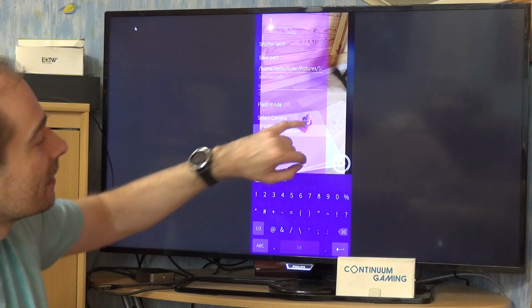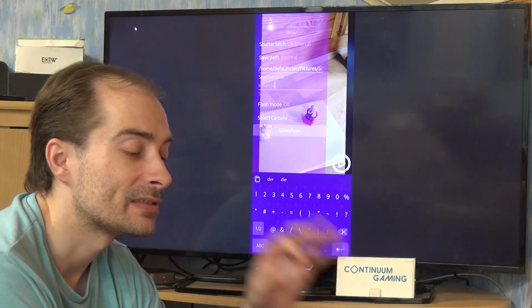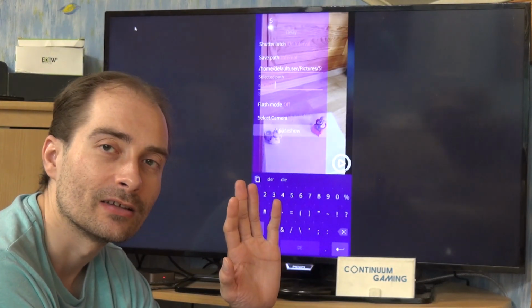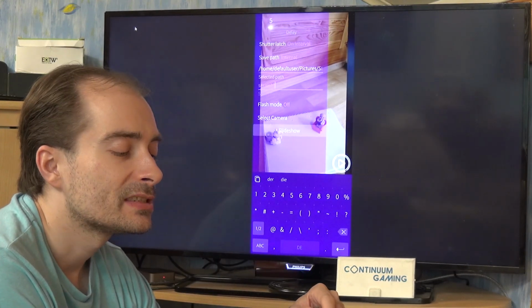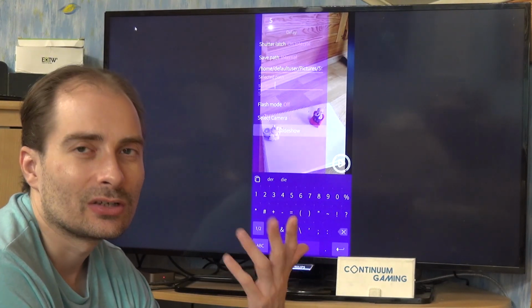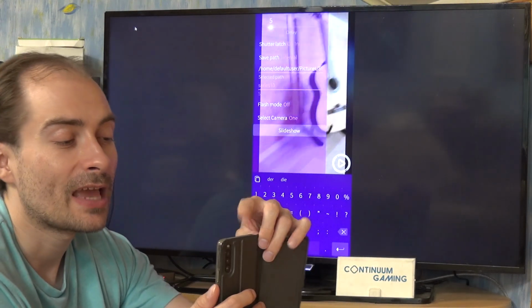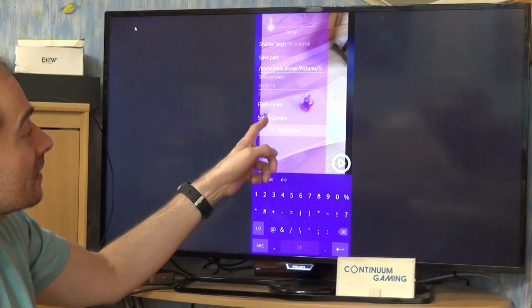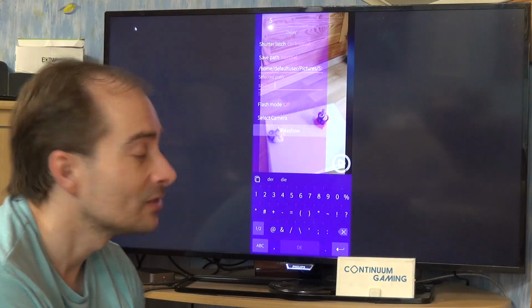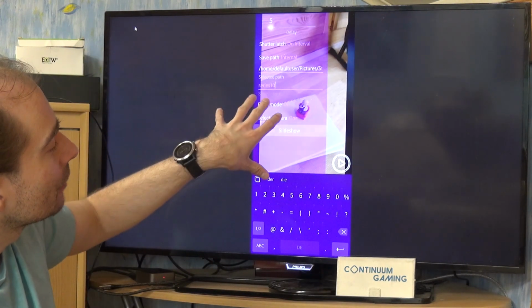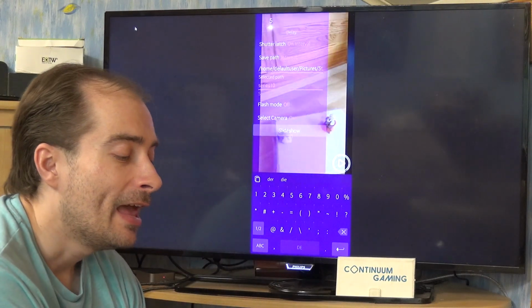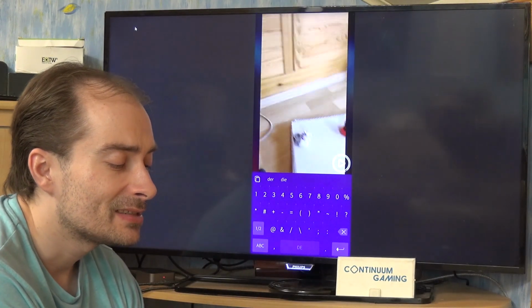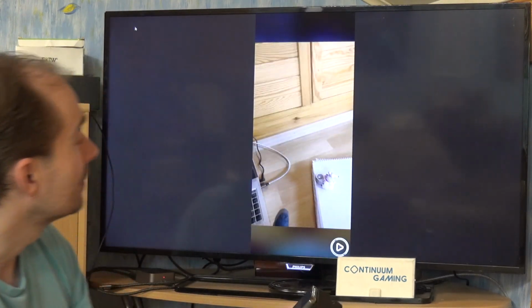You can of course select another camera. Cameras are more or less the front, the rear, and the different rear cameras if you have several of them. And so you can select which one. In general, you want to have the rear camera, which is camera 1 in this case, to be used. You can of course already see what kind of camera it is because it's going to show you in the preview behind that.